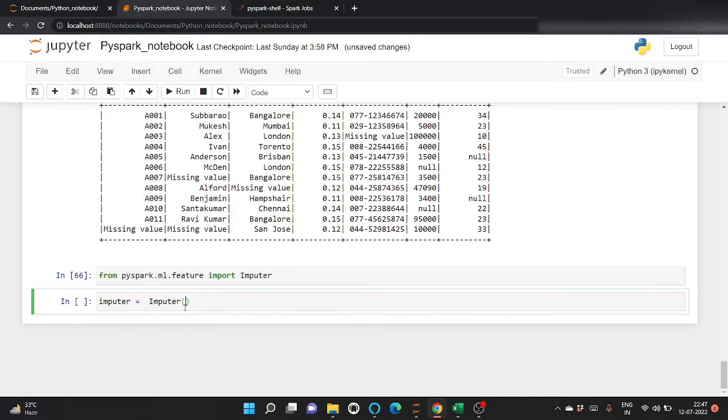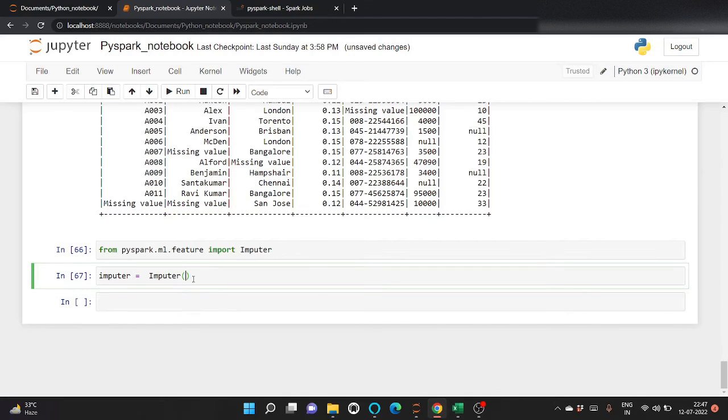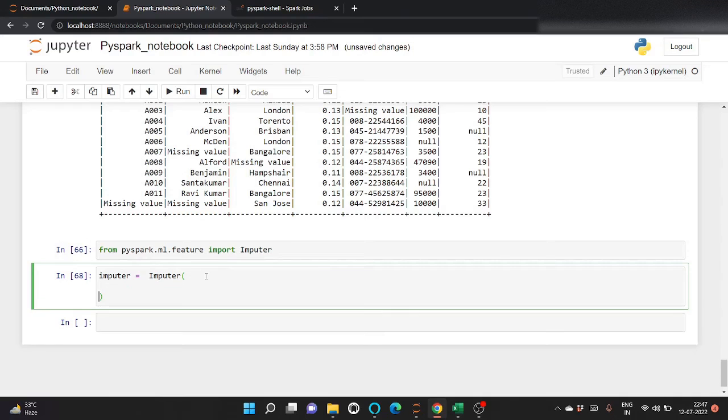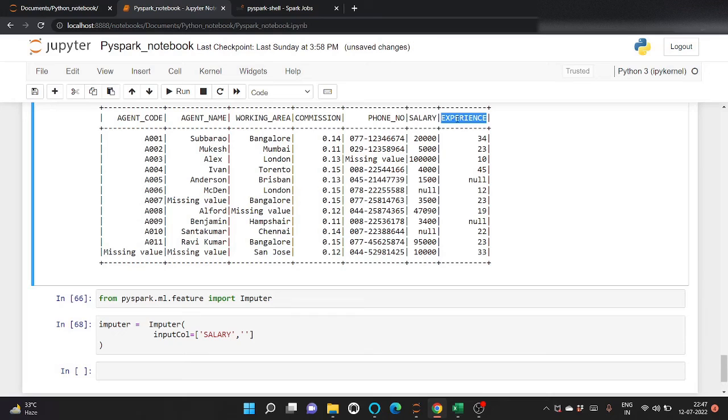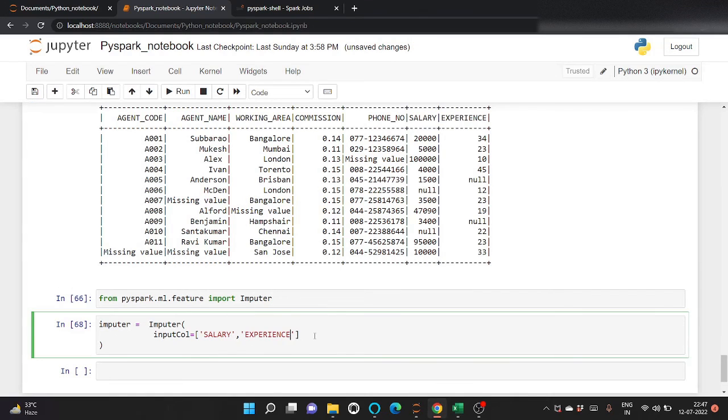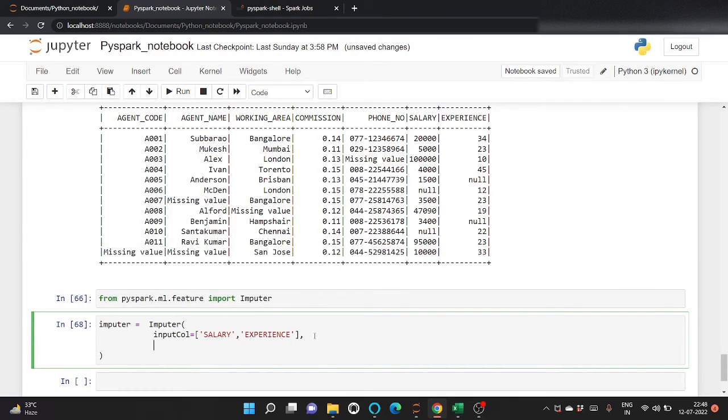It takes the input columns. Here we want our salary and experience columns to be replaced.